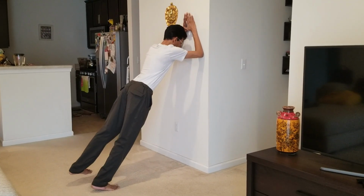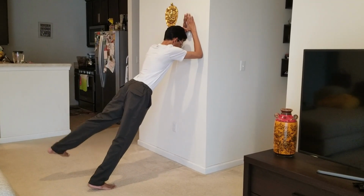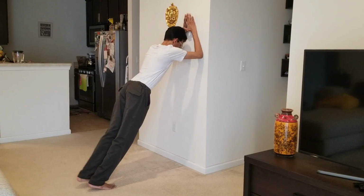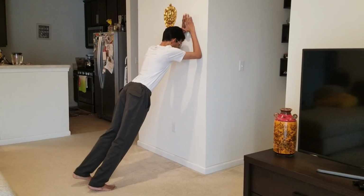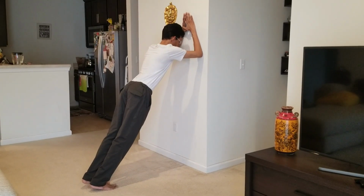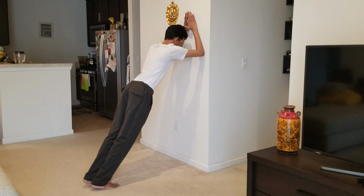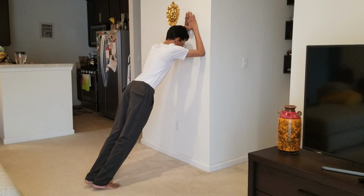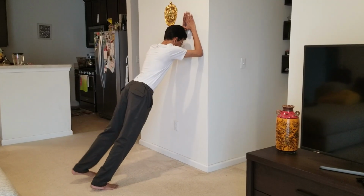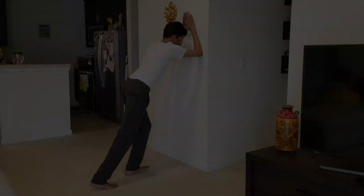As you lift your left foot sideways or backward, or at a 45 degree angle, one more time, you can push your left forearm and right foot down. When you are lifting, lift the left side sideways or backward. You can do the same thing for the opposite side also.